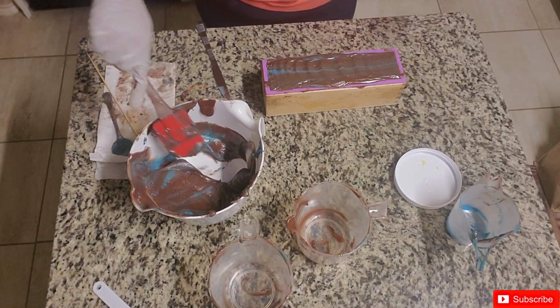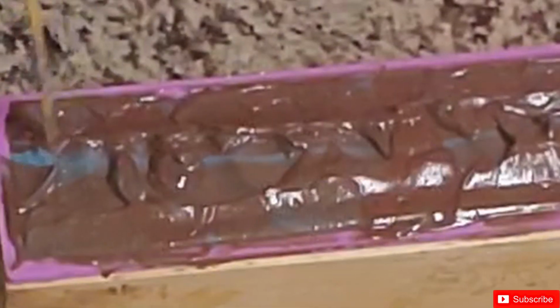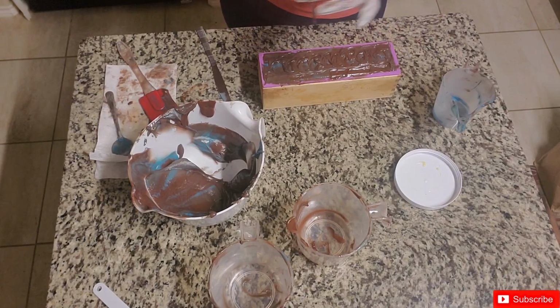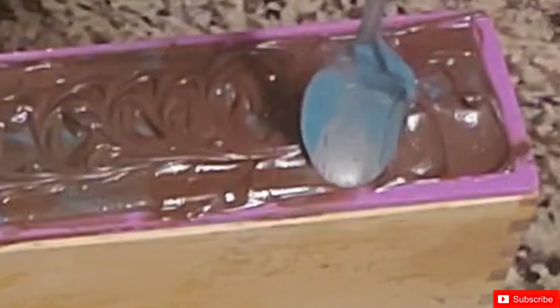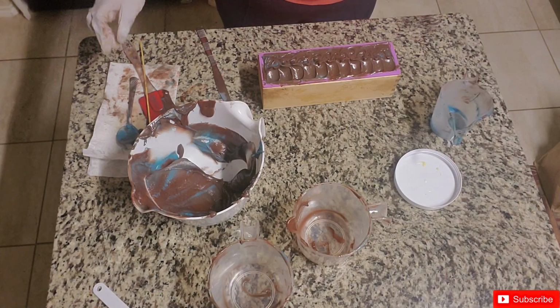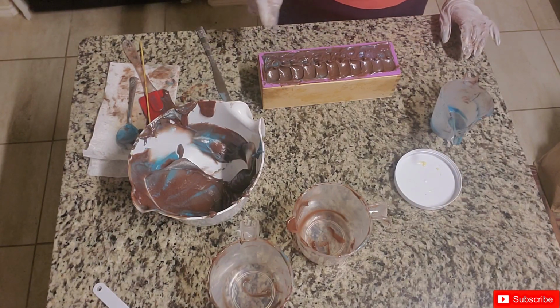Really aggressive, because this is really thick and I want to eliminate as many air bubbles. Just gonna do a little swirly in the middle. And I'm gonna take my spoon and do this. That's beautiful. Now the last thing I'm gonna do to the top of this soap is take some Sparkle Me Blue and hit the top with it.